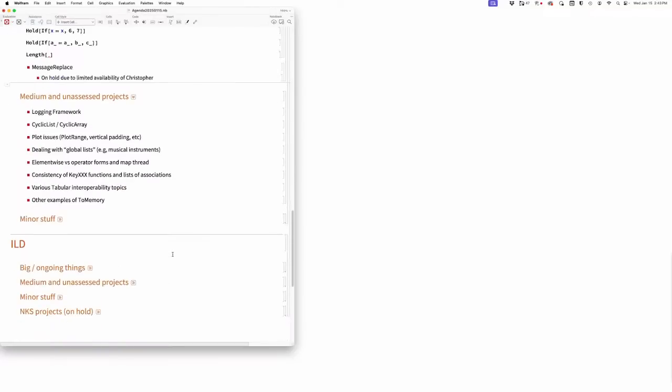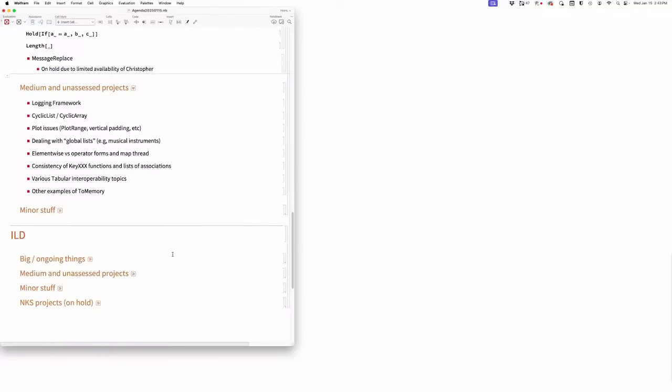Okay. Let's look at these. All right, let's try going through these. Okay, a logging framework. That does seem worthwhile. Has any design been done on that? No, and one issue is that it wasn't entirely clear to me what kind of logging framework we're talking about and what teams I should reach out to provide input. Okay, so here's what I think.